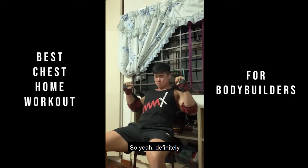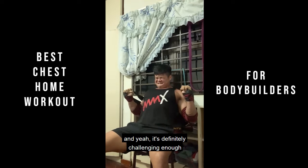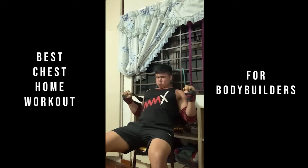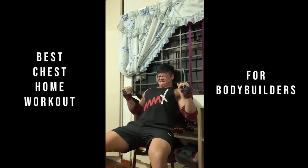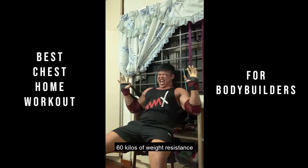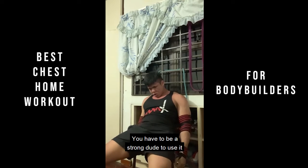So yeah, it's definitely challenging enough to the point where you see I'm wearing elbow wraps and wrist wraps, because it's that heavy. So again, these are the death bands, the black bands. They can go up to 60 kilos or so of resistance. You have to be a strong dude to use it, man.